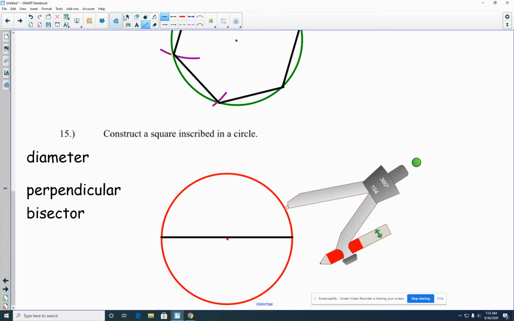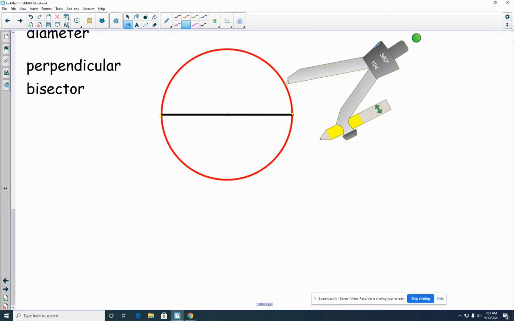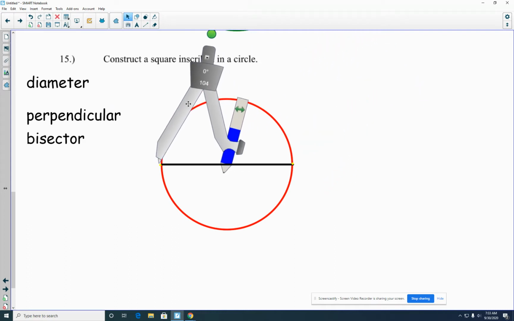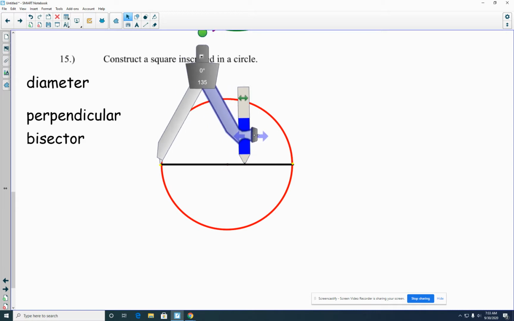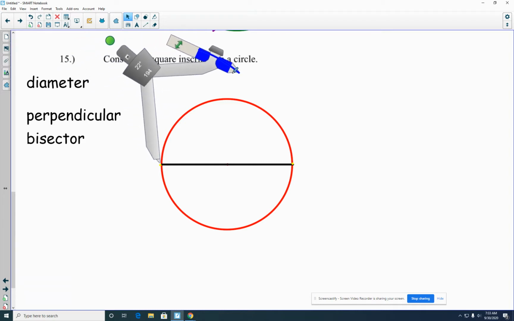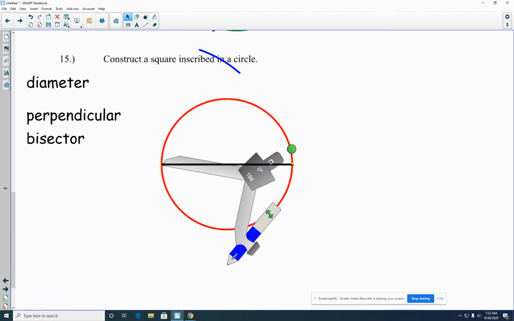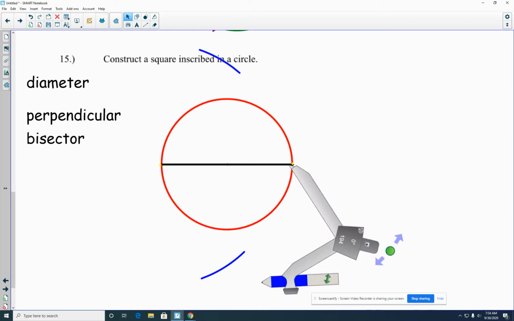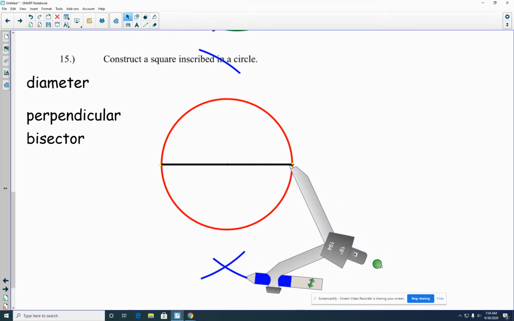And once you've drawn the diameter, you now have 2 of the 4 vertices of your square. The vertices are the endpoints of the diameter. So here and here, okay? So now we need to do the perpendicular bisector. I'm going to take my compass. Perpendicular bisector construction uses one endpoint, and you have to open up more than halfway, something like that. Swing an arc above. Remember, when you do this, if your arcs are inside the circle or on the circle, that's okay. The way I opened it, they're outside the circle, but that's okay if yours are inside the circle. Other endpoint, you're keeping the compass measure the same.